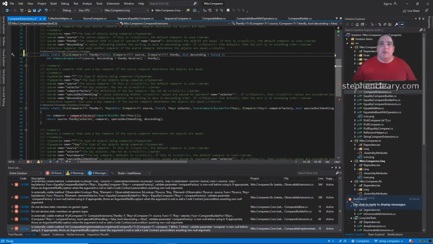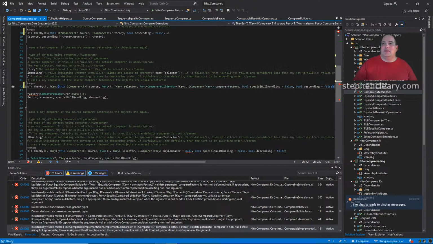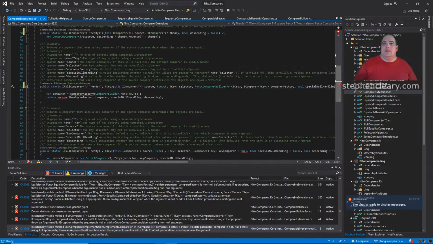So you can call dot then by null, and it will actually sort then by the default comparer. Again, I've never seen anybody actually do that, but it does stay within the conventions of this library.